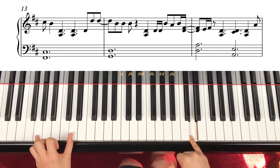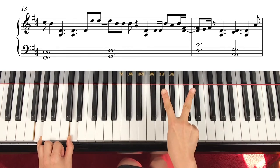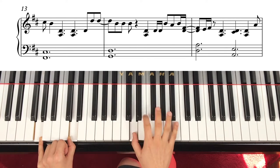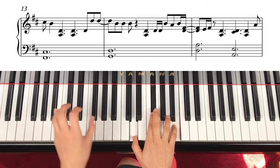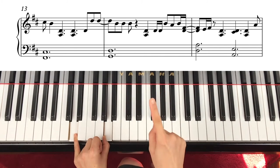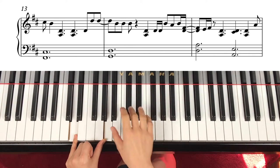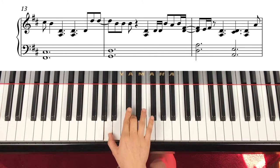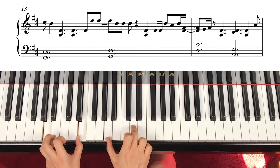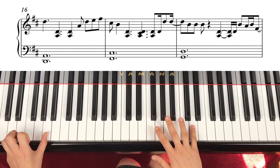Left hand falling on G, 1, 2, 3, 1, 2, 3, count the rest. And 1, 2, 3, 1, 2, 3, 1, 2, 3, the rest comes on the third beat, but it's a one count rest since it's an eighth note, eighth rest actually. 1, 2, 3, C sharp and D. 1, 2, 3, 1, 2, 1, and D comes, left hand D chord again.